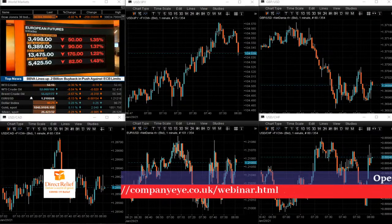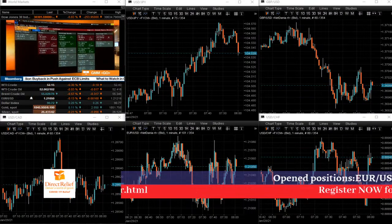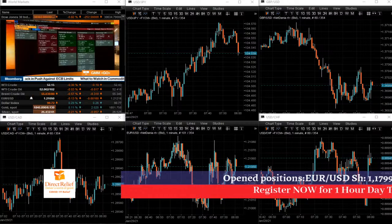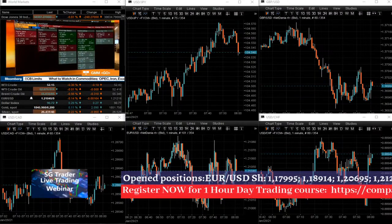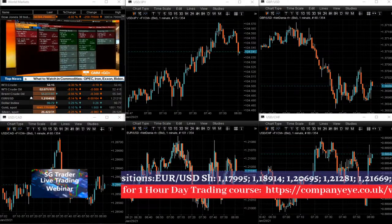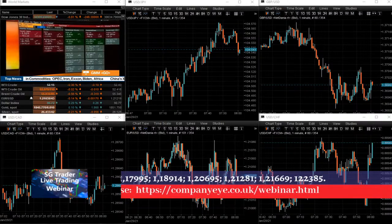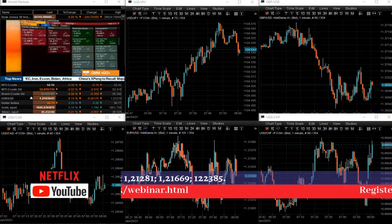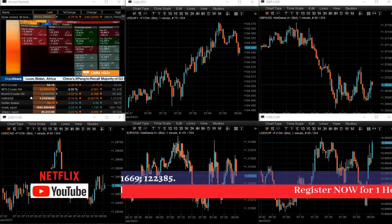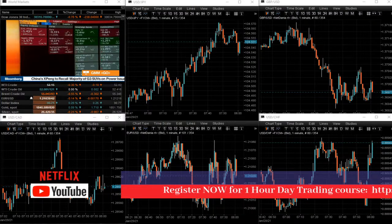Let's go ahead and take a look at the global macro movers screen, and you can see a number of risk assets here. The far left-hand column is equity indexes, and that will populate as the indexes start to trade. The FTSE opens up 0.4% down, but continues to fall, and the IBEX opens down 1.5%. Now we see the FTSE down also more than 1%. You can see those boxes turning a little bit more red.